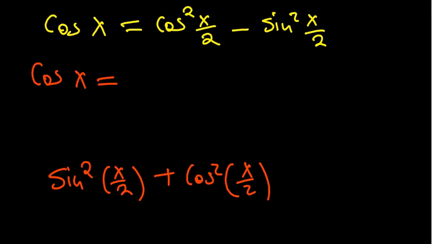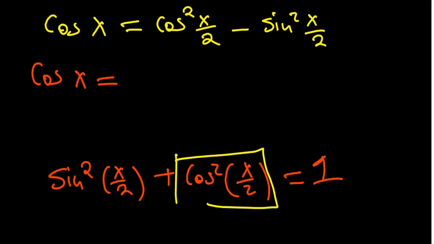So whenever you add this, it is equal to 1. So we'll decide now to substitute. Where there is cosine squared, we'll make it the subject. So if we make it the subject, this one is supposed to go to the other side to become 1 minus it.